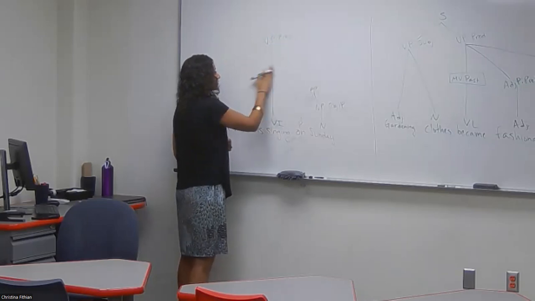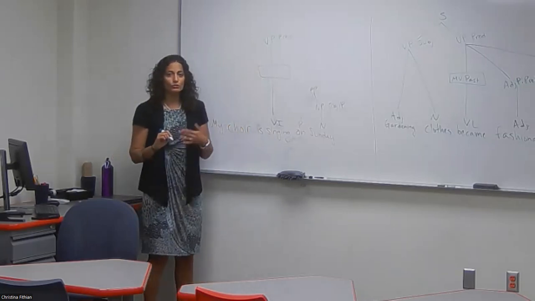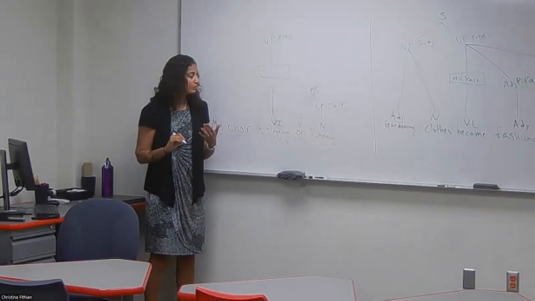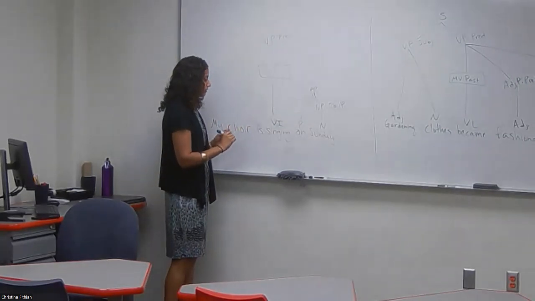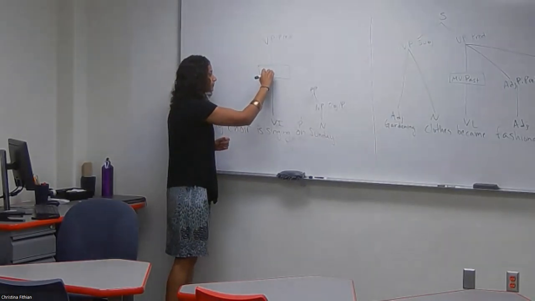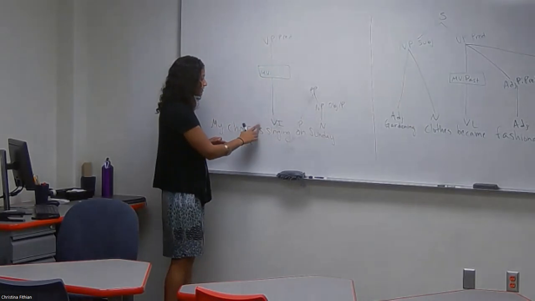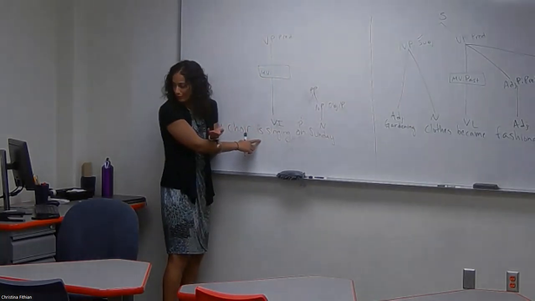And then we're just going to erase a little section in the middle. I'll put a box there so I don't forget. Now I need to do the main verb. Okay, so now this is where it gets a little bit tricky. You're going to notice that you have a main verb. You put it there. But you have this auxiliary verb, and we haven't dealt with auxiliaries yet. We got to figure out what to do with that.